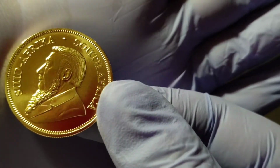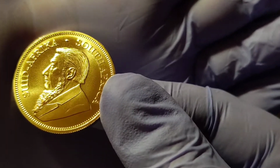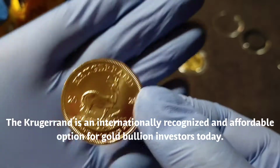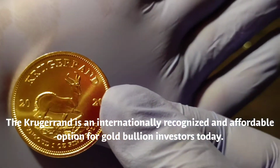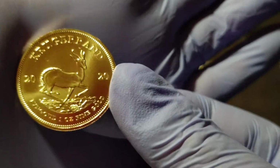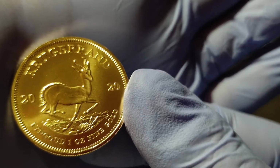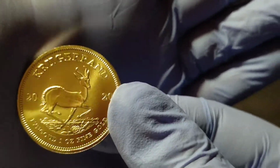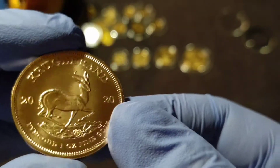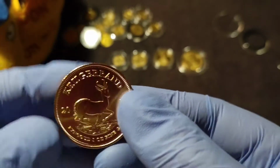And you can argue that that premium might still be worth it in the long run for resaleability, but anybody that's had anything to do with gold knows these are very well world recognized. Now they may not fetch the highest premiums when you resell, but I am under no concern whatsoever that I will not be able to sell this if and when the time comes that I choose to, and you know, like somebody's going to not want to buy it at all. That's not a concern of mine.